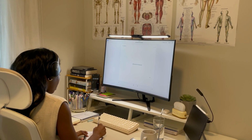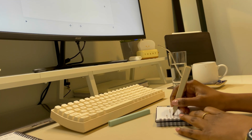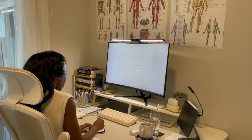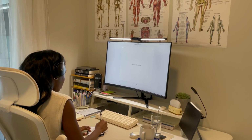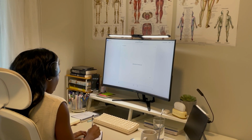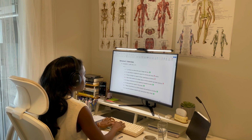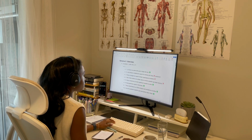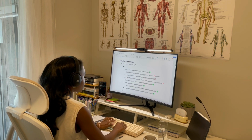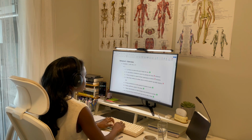Now, I will add a caveat that if your GPA is not at that level, but you still meet the minimum requirement, don't let that discourage you from applying to that medical school. Because again, that number is typically an average, right? There will be people that got lower than that average, and there will be people that got higher than that average. And again, a really great thing about the medical school application process in Canada is that it is very holistic. So even though your GPA may be lower, you may have really great extracurriculars or a really great Casper score that can help you be a really well-rounded overall candidate in the end.